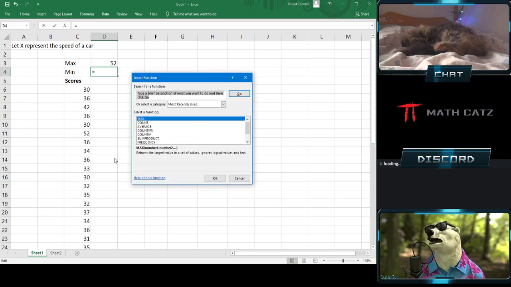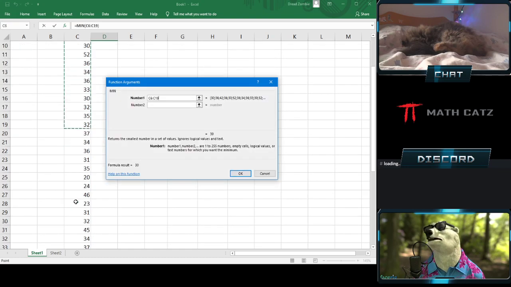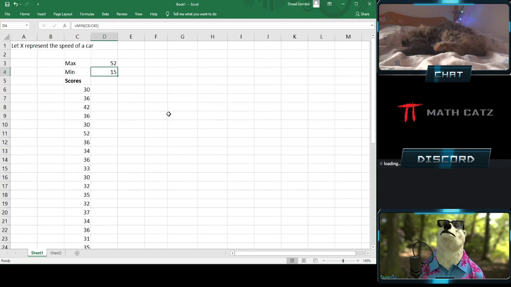I also want to do the minimum. So let's search for min. Returns the smallest number in a set of values. Perfect. That's what I want. Oops, I have to actually select them. Go down all the way here. Select them. Beautiful. The smallest one is 15.